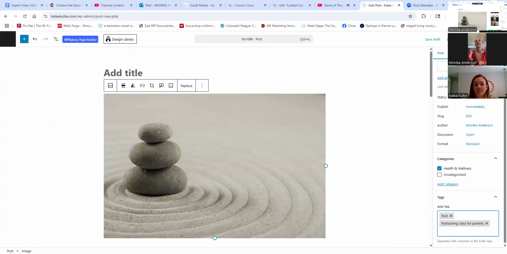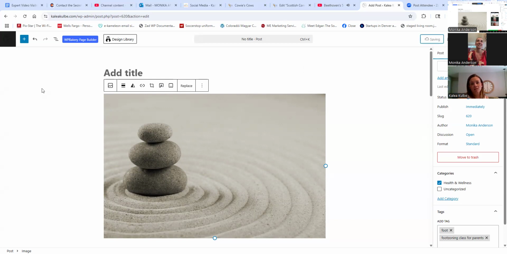So when you're ready, you publish it, of course, on the top right, or you can save it as a draft if it's something you're working on. Maybe you're done with it, but you don't want to make it live. So these are the two options. I'm going to save it as a draft because I don't want to publish this for you. And then you should see it show up here at the bottom left. It says draft saved, view preview.